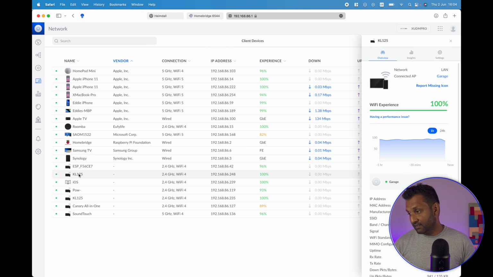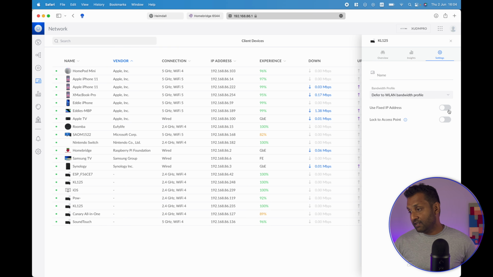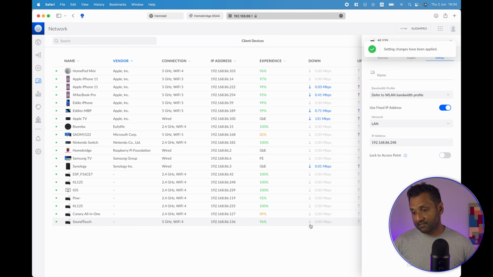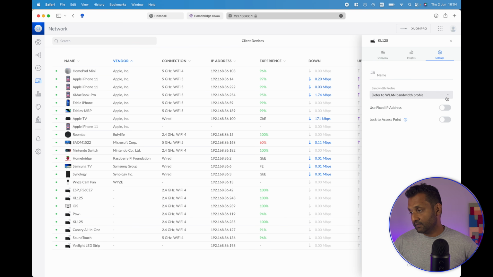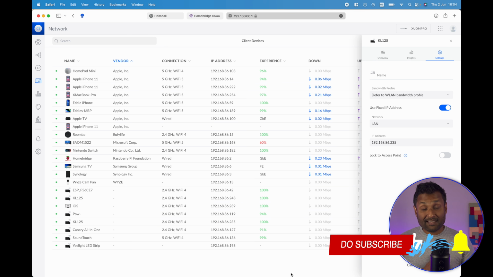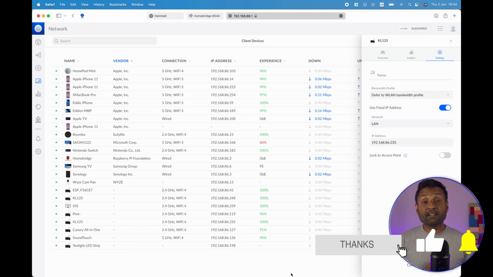So in this case, these are the 2 devices. I will go to settings and I will say use fixed IP address and apply changes. And at the same time, I will go ahead for the second one and apply changes. So in this case, you have completed your installation with the Kasa Smart Devices.